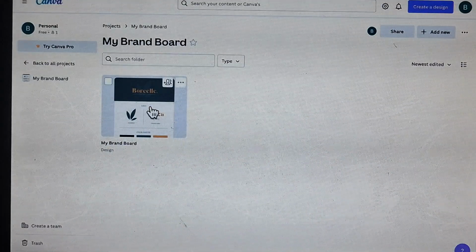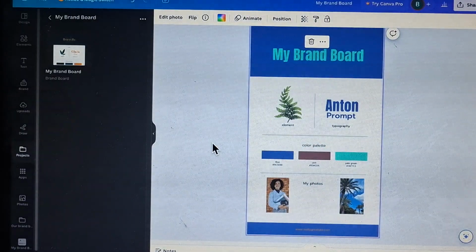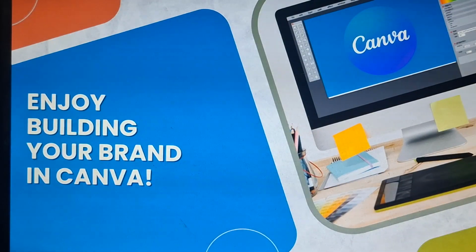But if we go into there, we bring that up, there it is, the way that we've changed it. And it's called My Brand Board. This is the basic way you can save 3 colors from your free Canva brand kit. You can have these 3 colors at your fingertips and the fonts at your fingertips anytime you want to use them for your social media posts.